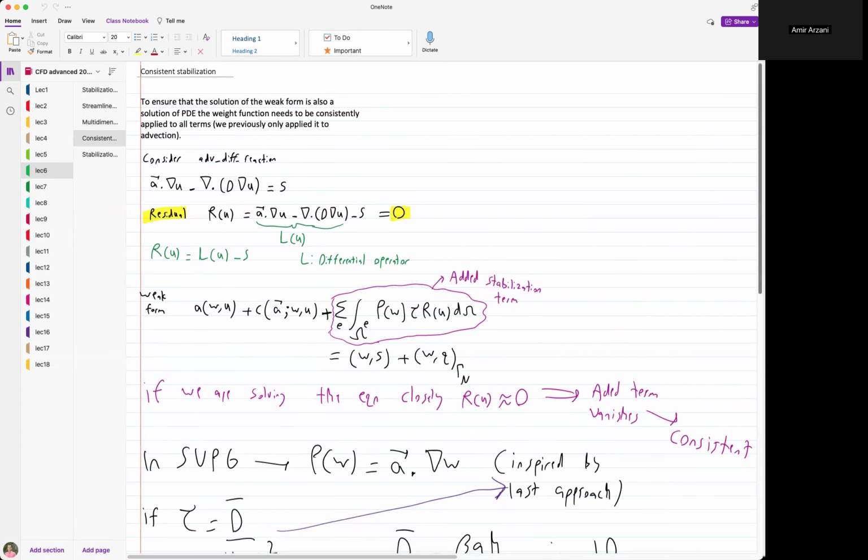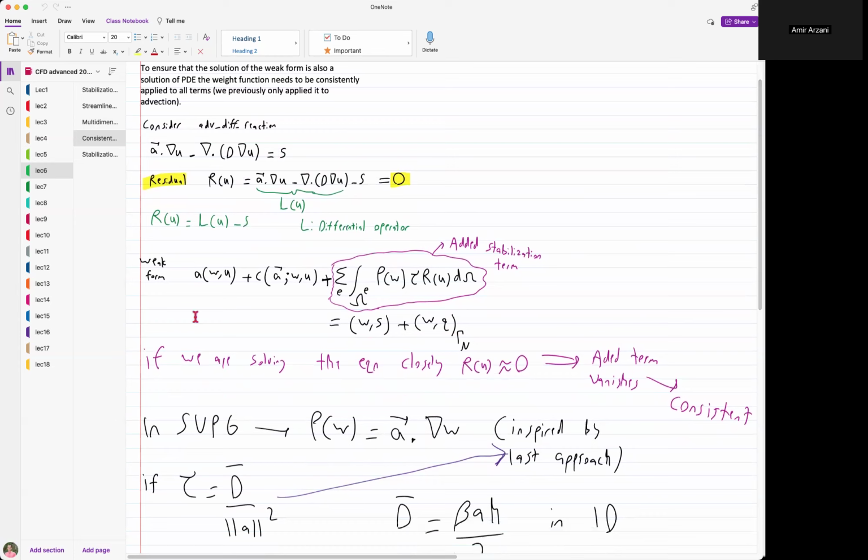So for the weak form, I already derived this weak form, these 4 terms that we derived a couple of lectures ago. So I'm going to take the same weak form I previously derived. If you remember, we defined these A, C operators, and then we had these inner products when we derived the weak form for this equation. I'm going to have the same weak form, but now I'm going to add a stabilization term, another integral equation that I'm going to add in a consistent manner.